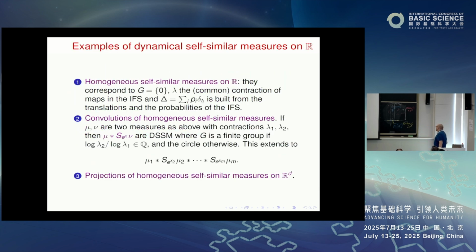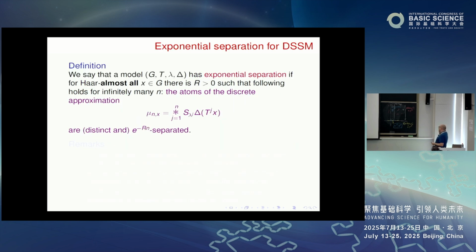Okay, so what do we want to do? So what is our goal? Our goal is to say something about the Frostman exponent of these measures. Because if I can say something good about the Frostman exponents of these measures, I have solved some version of problems 1 and 2. So this is what we want to do. And it turns out that there is such a result, but it has an assumption. Some assumption is necessary. We don't know. Okay, this is very likely not the sharp assumption, but this is what we can do.